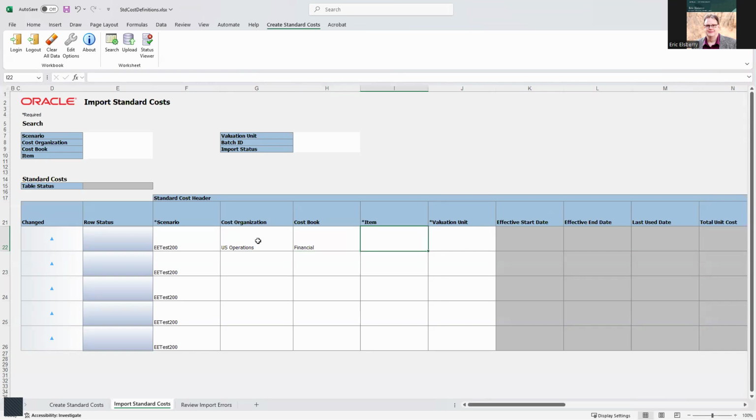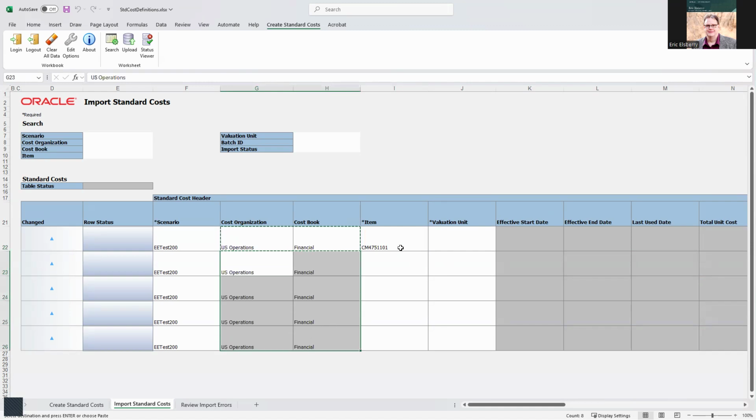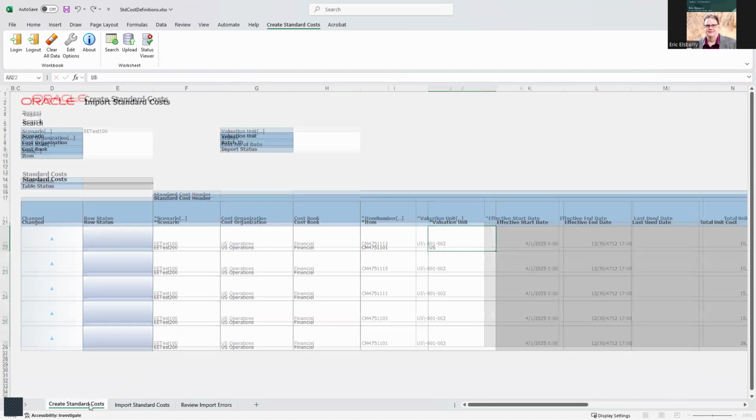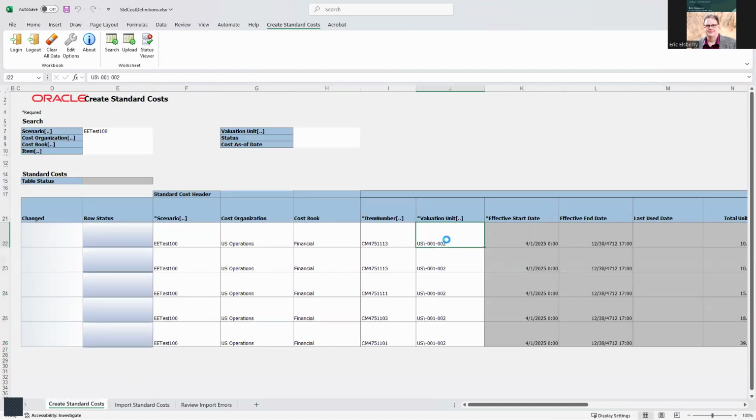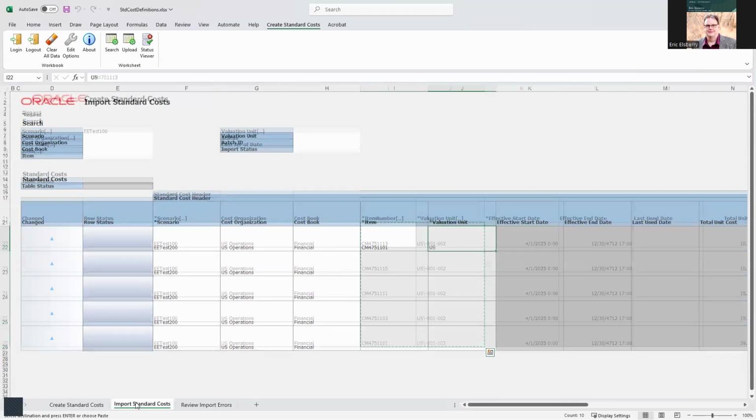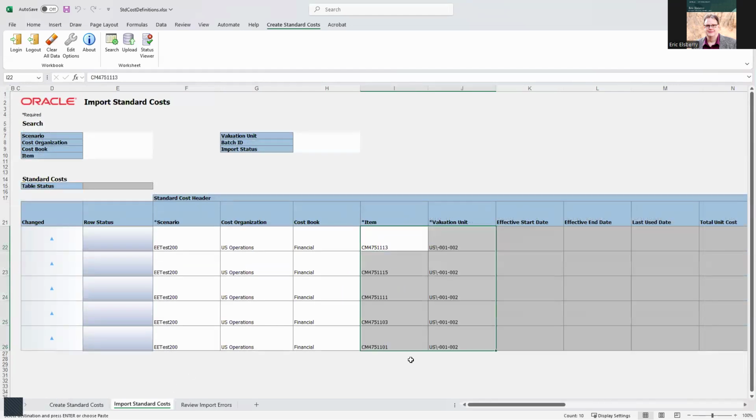Then I have a list of items that I'm going to create material costs for. These are going to be the same, so a lot of copy and paste goes on here. This is US. If you don't remember, I'm just going to copy these because I'm going to put in the same ones again for the purposes of what we're doing.